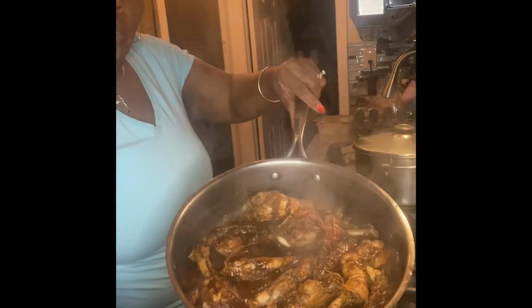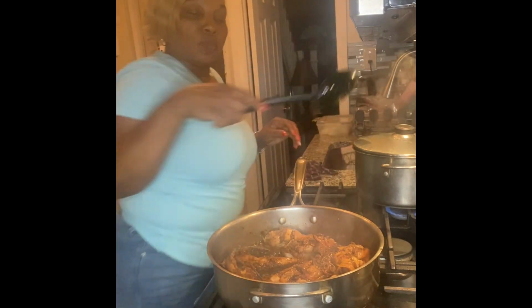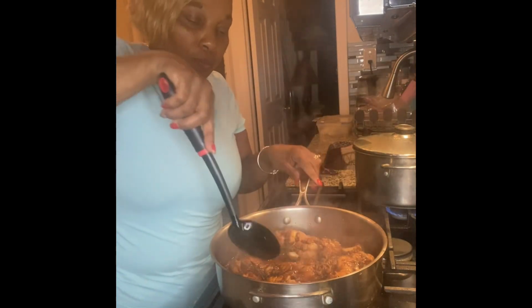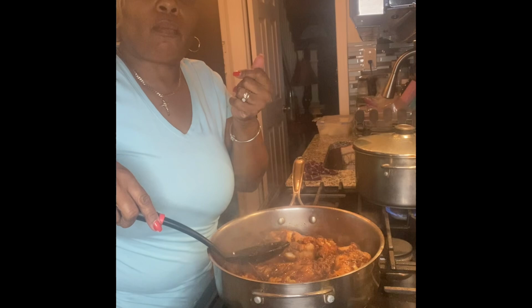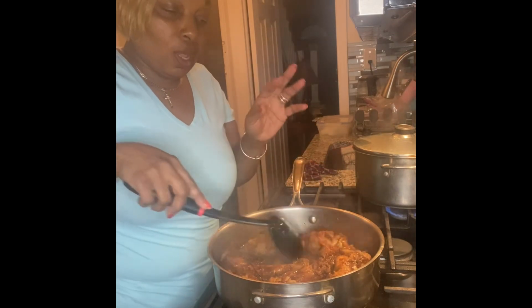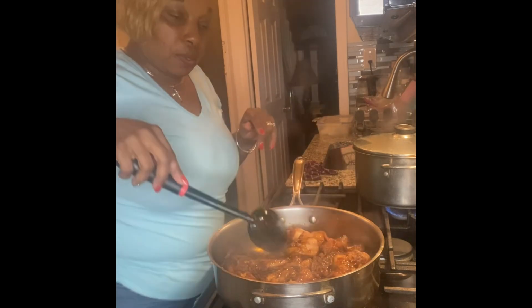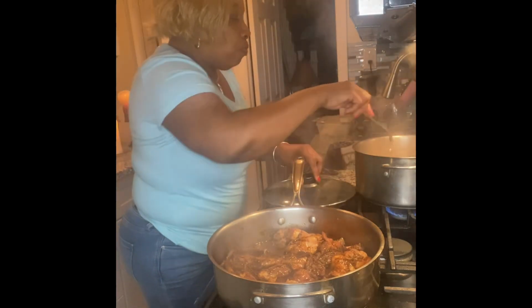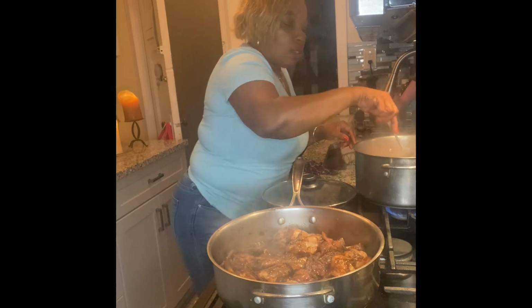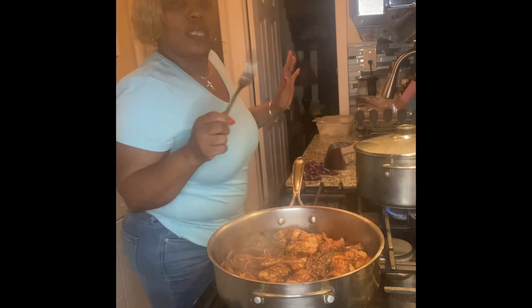So take a look at my stew chicken. This is what you call stew chicken, not brown stew, just stewed down in a little water. So see the gravy, look at the gravy. Let's taste, guys. Wow. This is great. I can't wait to have my dinner. And let's check on the food part. Well, I think I'm finished with dinner.